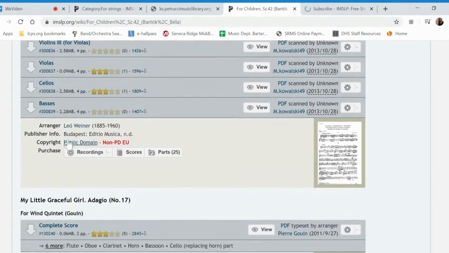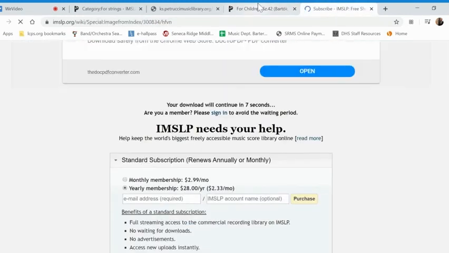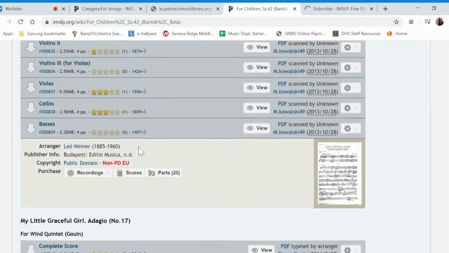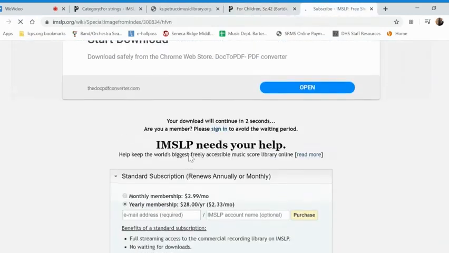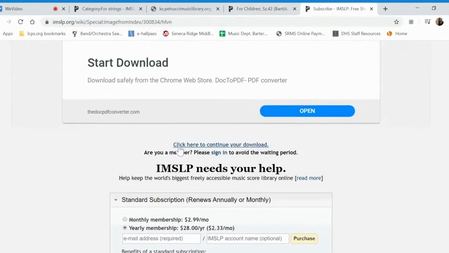One thing for you all to note, we see down here, is that it is copyright information as public domain, but it is not public domain in the European Union, which means it is totally legal for us to access this for performance purposes here in the United States. And what some of the pages will do is, instead of showing you that other page we looked at, it'll give you a 15-second countdown window before it'll show us the page. And here we have our first violin part loading as well.